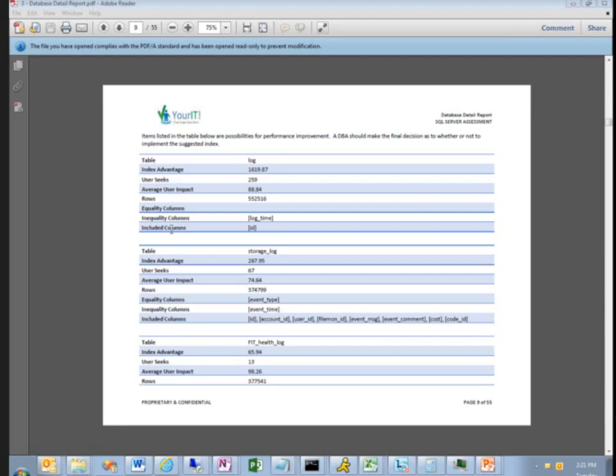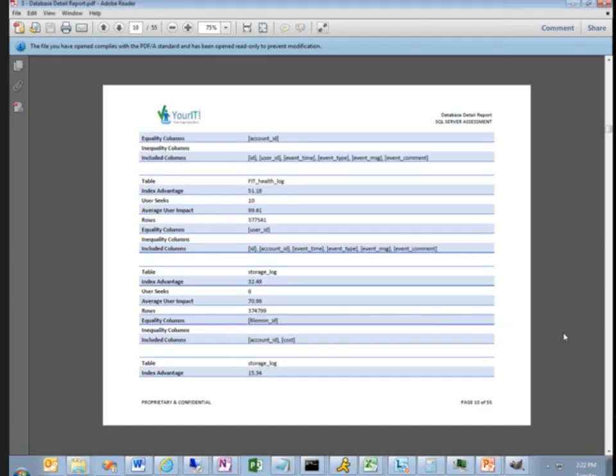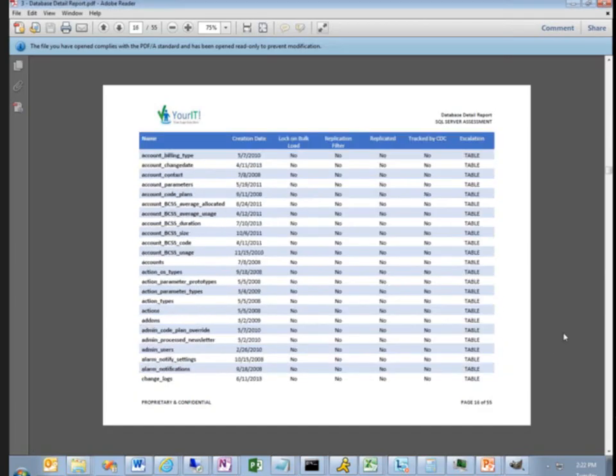And just to let you know, it's not always appropriate to add indexes into your system because there might be cases where adding an index may increase seek time, but may really hurt you in terms of insert time. So that's where having a little bit of knowledge about the databases themselves and their use cases will help out as well.